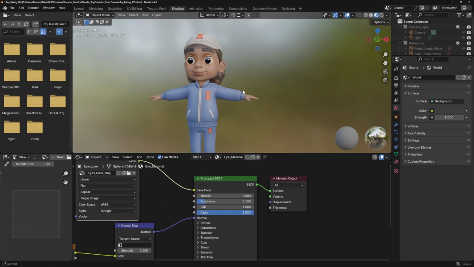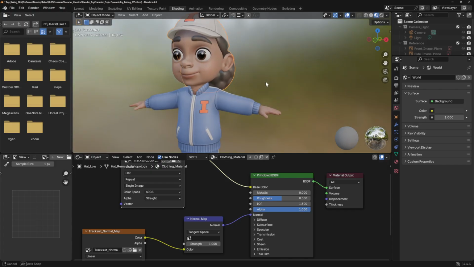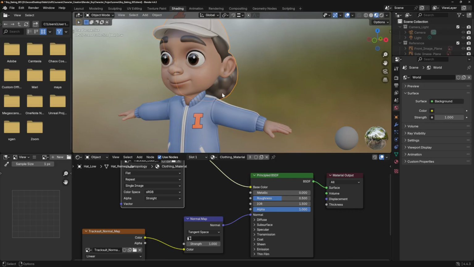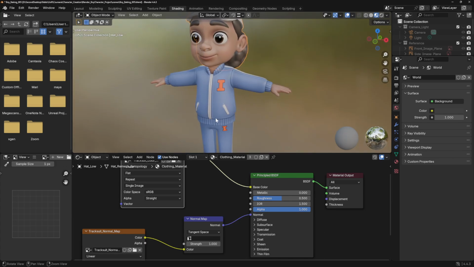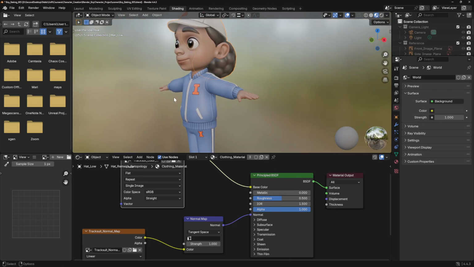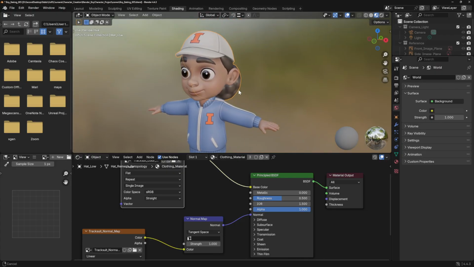Now, the last thing we want to adjust is the clothing here. And so at the moment, our roughness value does work well with our hair, but most of our clothing material is the actual wardrobe. And so unfortunately, we might have to go with the roughness value that works for the clothing over the actual hair.